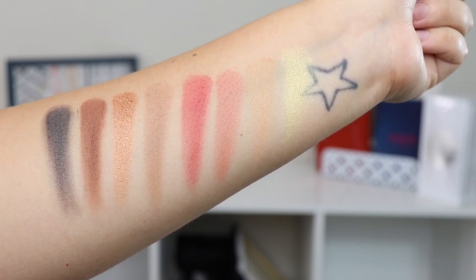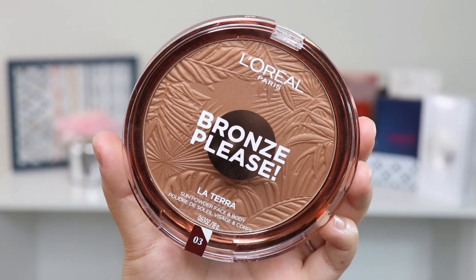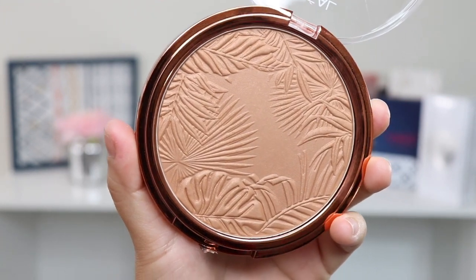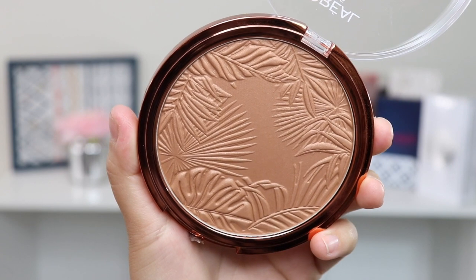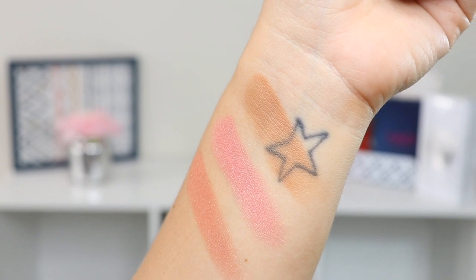From Walmart I got so many things. I'll show you the L'Oreal items first — five things total. I love the packaging. I picked up a bronzer: the Bronze Please Sun Powder Face and Body Bronzer in shade 03. I went with 03 because I'm a little tan right now since it's summer.